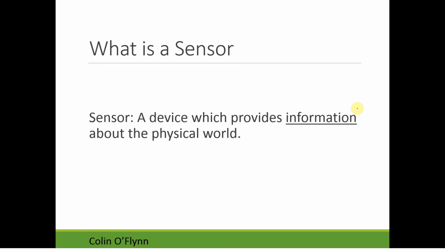So what is a sensor? A sensor is a device that provides information about the physical world. That's a pretty vague and broad definition of what information can be. The world around you has information in it. What's the room temperature? That's a really simple thing to sense, but you could also claim a sensor could tell how someone is feeling, vaguely. Anything which detects this information around you is a sensor.